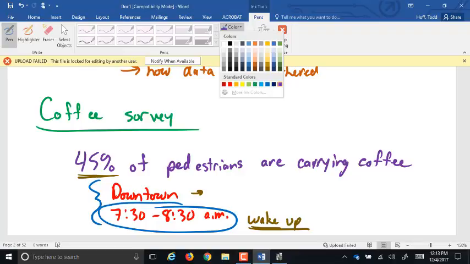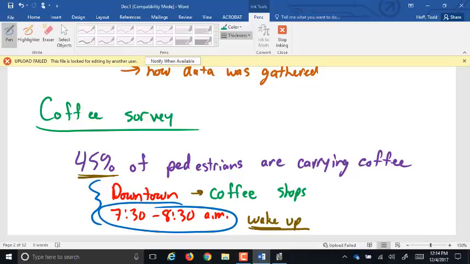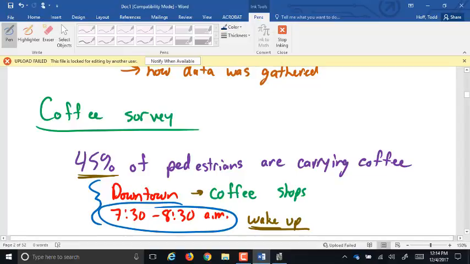That's exactly what I was looking for there. Coffee shops. If you're in a suburb, you're not going to have those coffee shops. One of two things is going to happen, right? You're either going to make coffee and have your cup of coffee before you leave home, or you're going to have to drive to work and you'll stop at a drive-through, grab your coffee and drink your coffee in the car, but you're not going to be walking down the sidewalk.